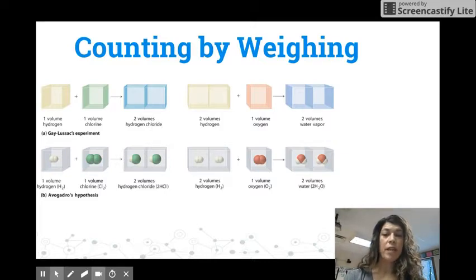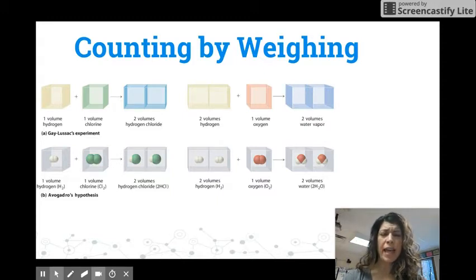Then we have another example where we have 2 volumes of hydrogen gas. If you notice, in each volume you have 1 molecule of hydrogen, and another volume has another molecule of hydrogen. You react that with 1 volume of oxygen. If you notice there's 1 molecule yet again in that volume, you'll get 2 volumes, but in each volume, you have 1 molecule of, in this case, water. So if you could recall that, we end up dealing with this one yet again.